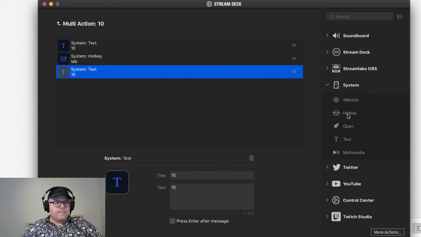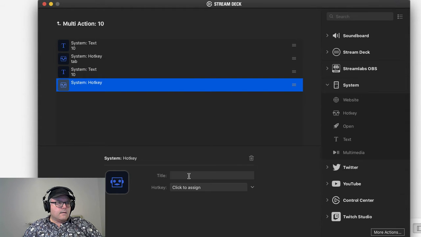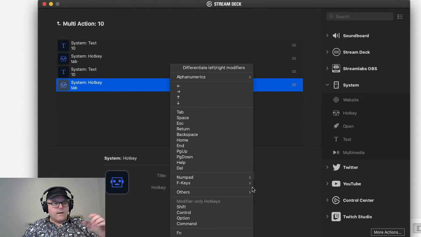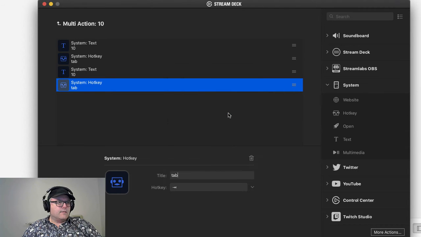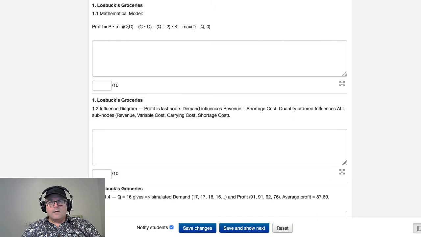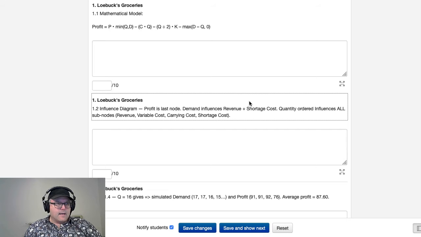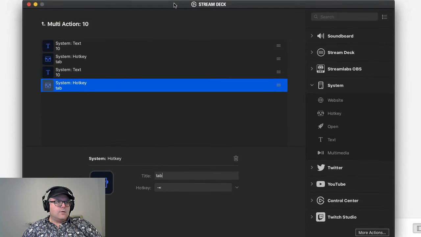And then hotkey, another tab, downward arrow. And if you have hotkeys like Control Shift Option L or whatever, you can type those in. It'll capture those. But I'm using standard ones, so I'll just grab tab off the list. And let me just quickly go out here. If I'm in this field and I hit tab, I go to the next field. If I hit tab, I actually end up in this description field, and I can't type anything in there. So I actually need to do 2 tabs here.